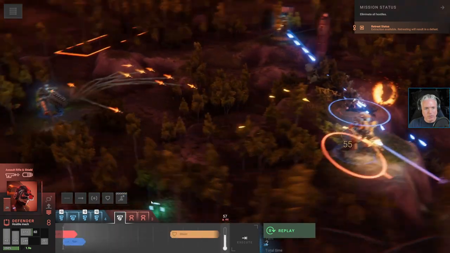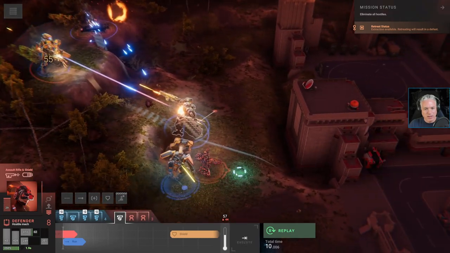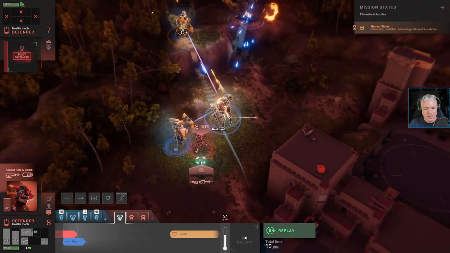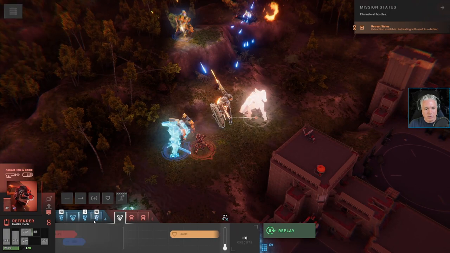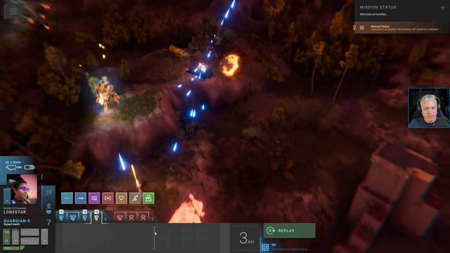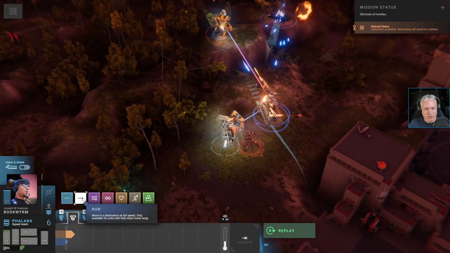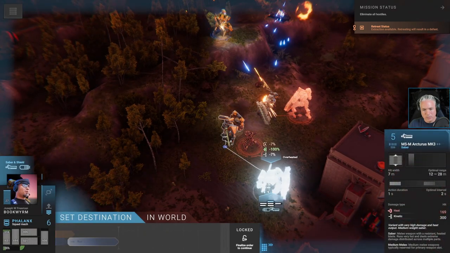Let's see, are there rockets incoming? Oh, geez, there are. Okay, so they're gonna hit... Who did I tell her to attack? I don't remember. So I think we're gonna want Bookworm out of the way. So we're gonna move him over here.